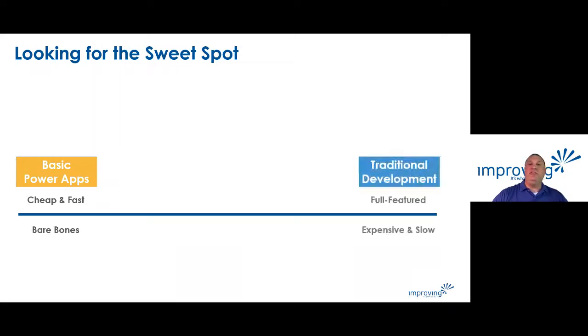The other side is traditional development, which we're all familiar with. You can be very fully featured, build a spec, make exactly what you want it to be. The downside is these can be expensive and slow. It can take a lot of resources and time to get that done.